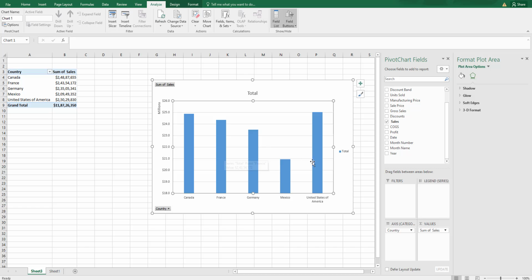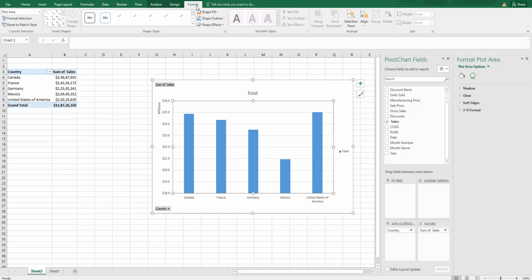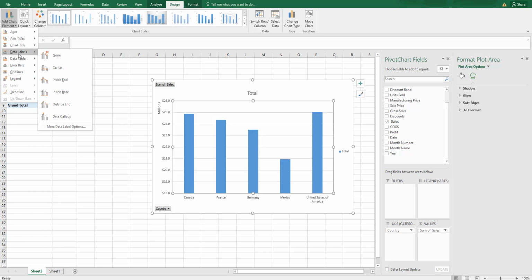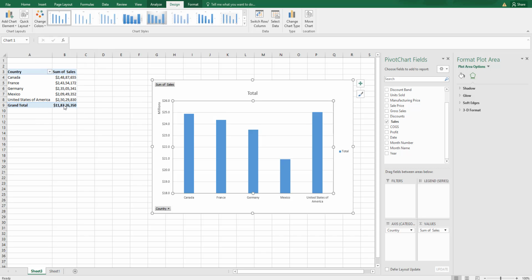and likewise I would like to see the values here of this particular chart. So, I am going to go to design, and I am going to click on add chart element, data labels, and I want them to be on the outside end. I am going to click on outside end. You can have inside base, inside end, or in center based on the chart that you have created. Right now the outside end looks nice on this particular chart, as it is readable as well.